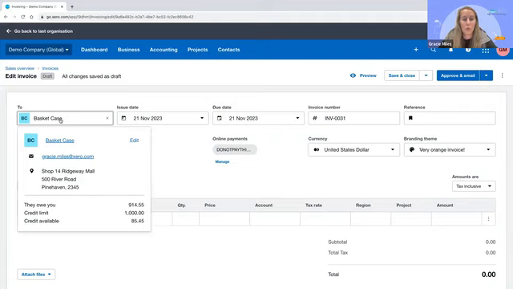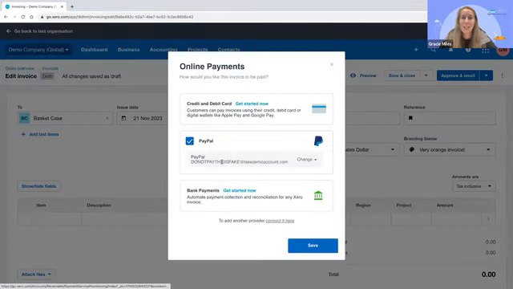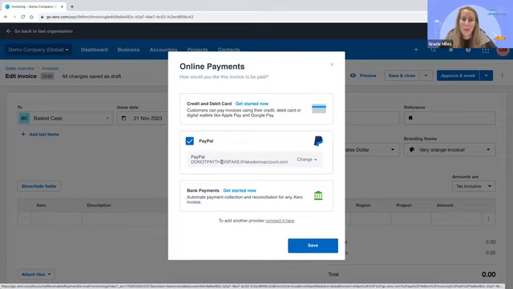All the fields will autofill based on default settings, but you can change them as you need or update the defaults. But I want to highlight the online payments field. This lets you connect a payment provider like Stripe, GoCardless, or PayPal, and adds a Pay Now option to your online invoice, giving your customers the option to pay right away when they receive the invoice, but also the option to pay using a credit or debit card or direct debit.